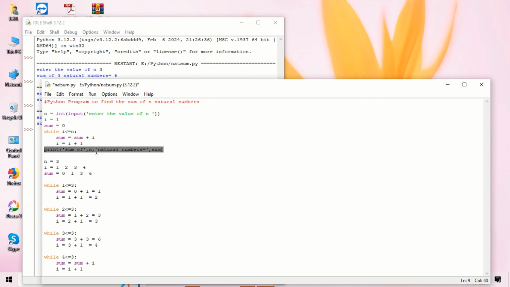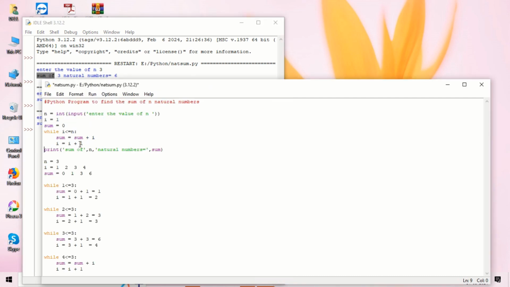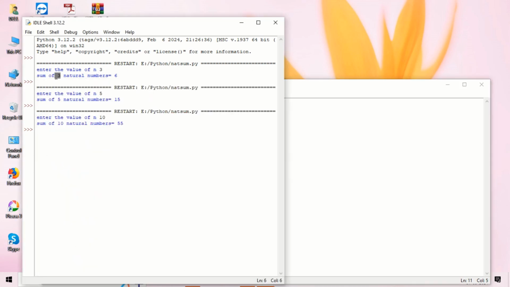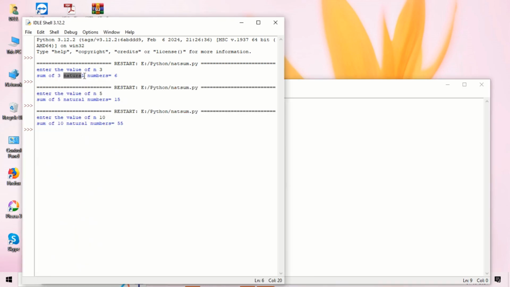Print sum of. So first it will display sum of, then after that n. What is the value of n I have considered? 3. Right. So it will display sum of 3. Then I have written comma natural numbers equal to.